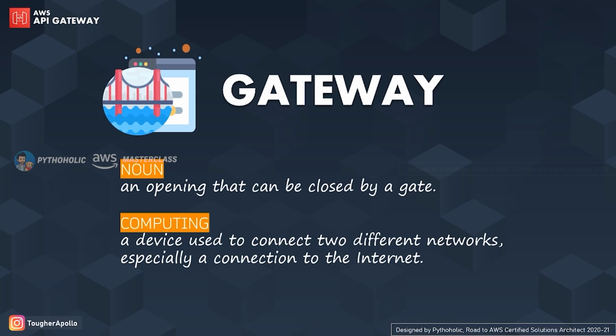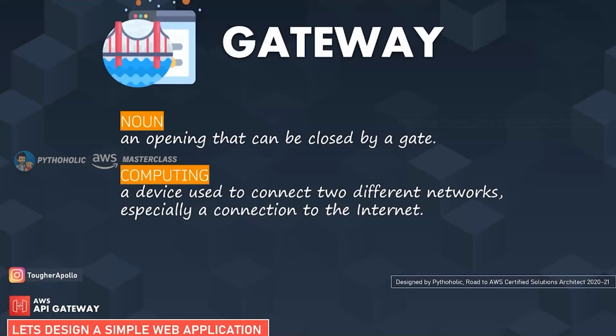So if I ask you, if you never opened the door for your friend, would he be able to get inside? No, the answer will be no, isn't it? He will never be able to get inside if you never opened the door for him. So tell me, what is a gateway? It's a node that acts as a gate or doorway between two networks. Having said that, just for now, please don't combine both APIs and gateways together to form API gateways. Have some patience, we'll discuss this very shortly.